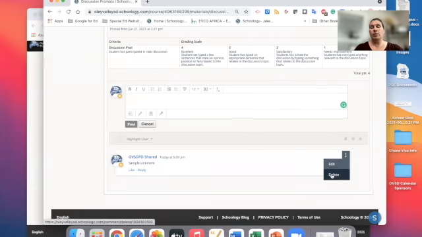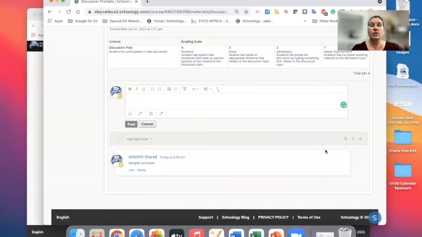Now, I want to caution you about not overusing delete. First of all, you don't want to delete a student and their voice. That sends a very negative connotation, does not make this a safe place for expression, and that's ultimately what we want in our classes. We may need to guide them into how to express, but we want to encourage their opportunity and their desire to express and share their information.